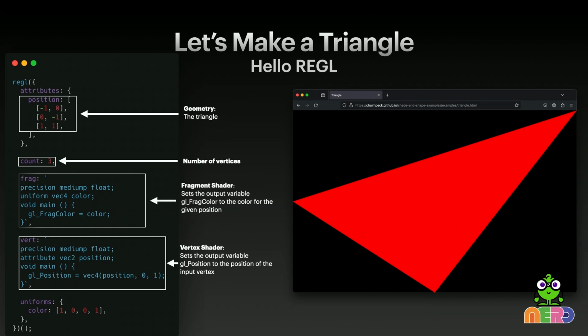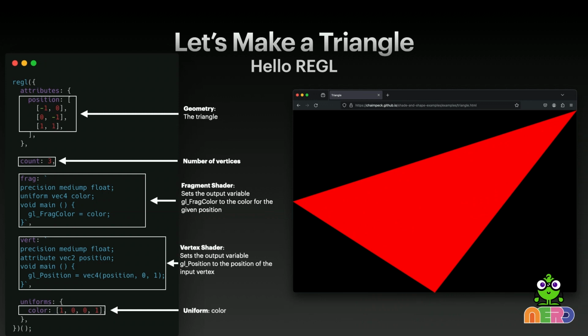Cool. And then our fragment shader, all it does is it takes this uniform color and it outputs the color. And what's the color? Defined right there. It's red. You see it's RGBA. So the red channel is 1, the blue and green are both 0, and the alpha channel is 1, meaning it's at full opacity, which technically would always be the case unless we have other things set up to do transparencies. Okay, cool. So there's our triangle.